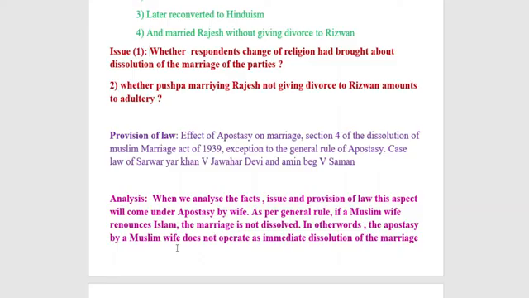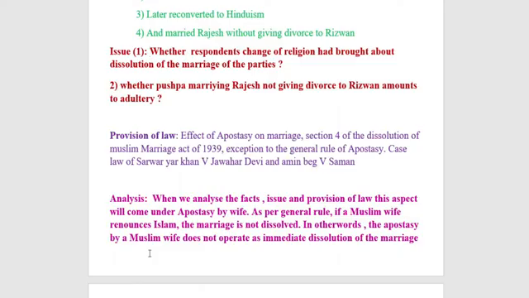This will be applicable to the husband also. Here, if a Muslim husband renounces Islam, the marriage dissolves immediately. But Section 4 of the Dissolution of Muslim Marriages Act of 1939 does not apply to apostasy by husband. This is a little bit different with regard to the Muslim husband. So it will not be applicable to the Muslim husband. The marriage dissolves immediately; the very fact of renouncing Islam dissolves the marriage.